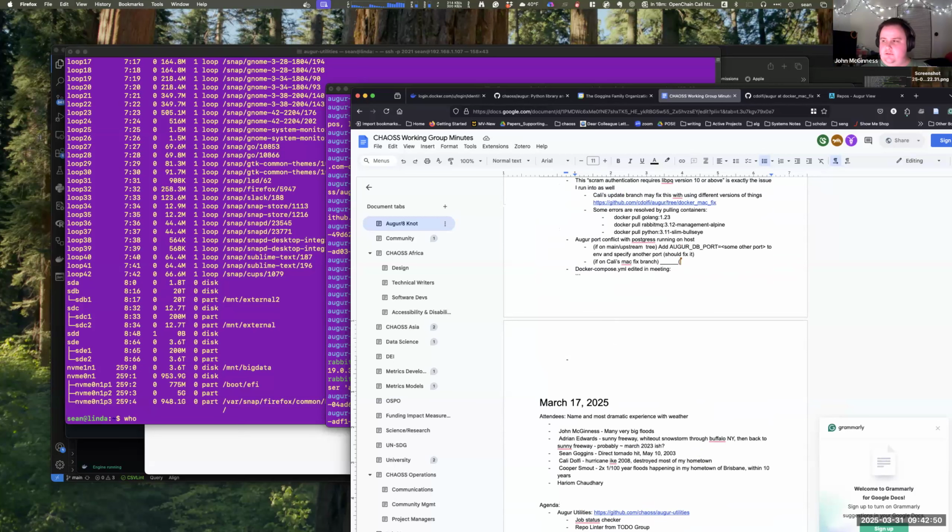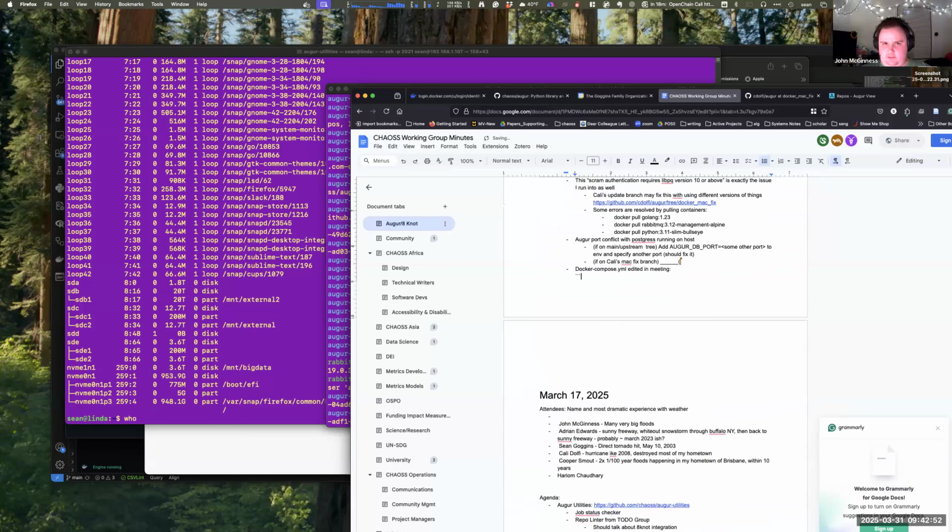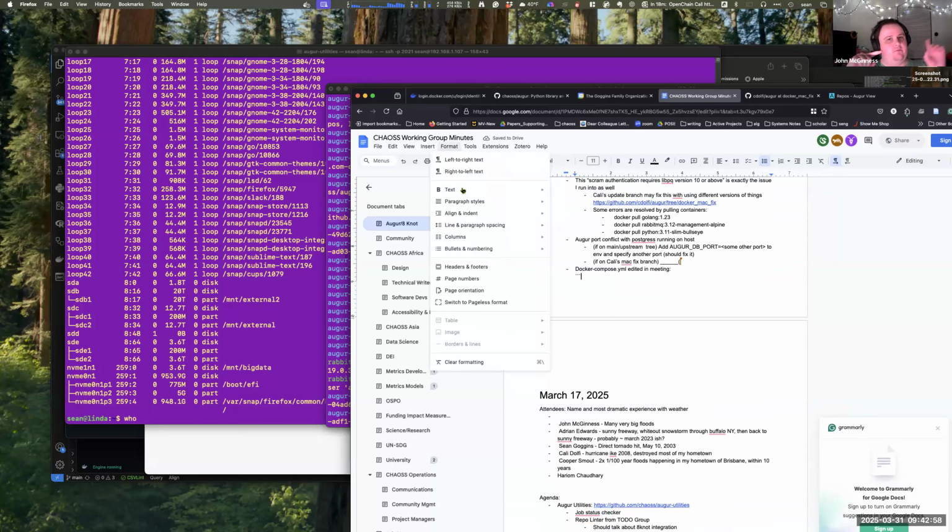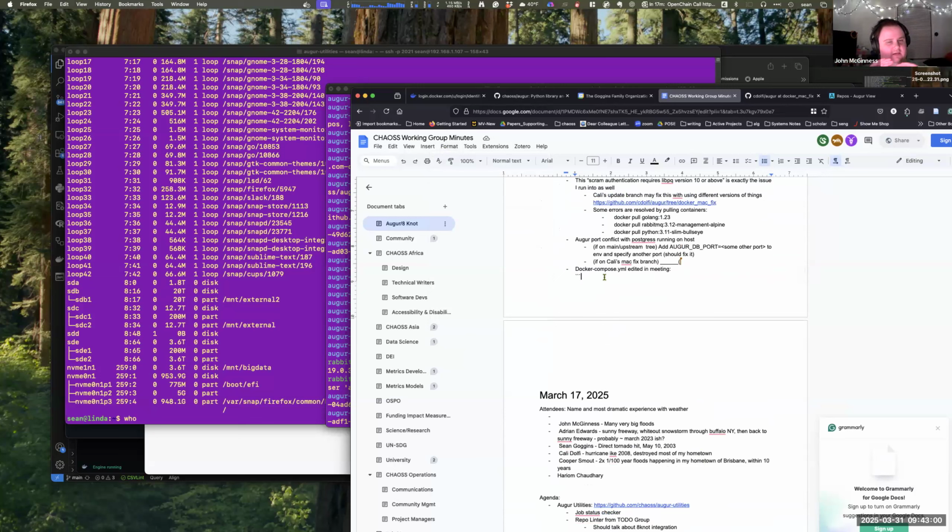To the best of my knowledge, we build the containers when merging into dev, but not when merging into main. And I don't believe there's ever a place where we actually try to run the containers. I think we just check that they build.